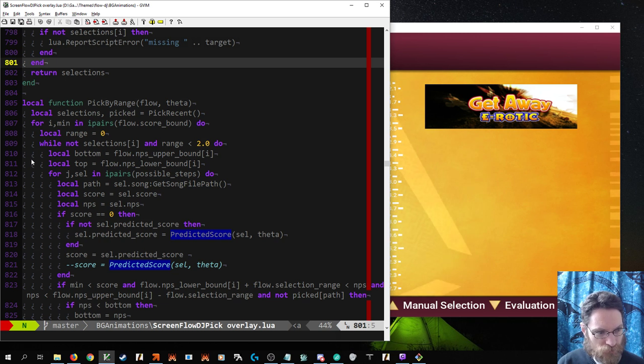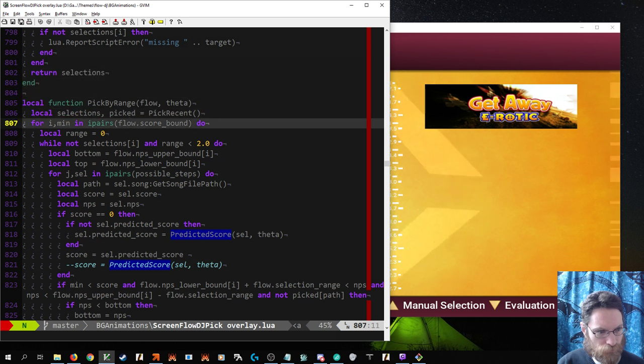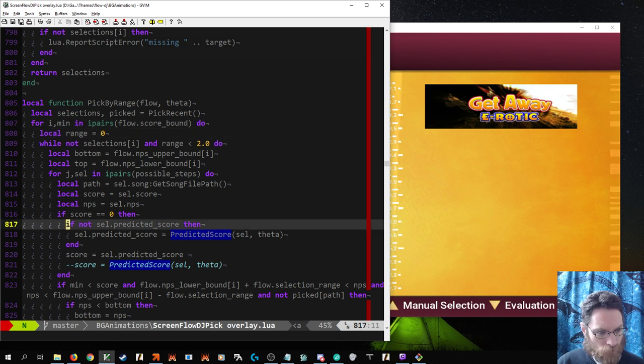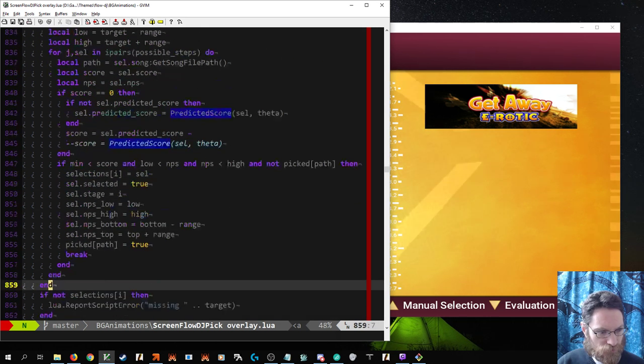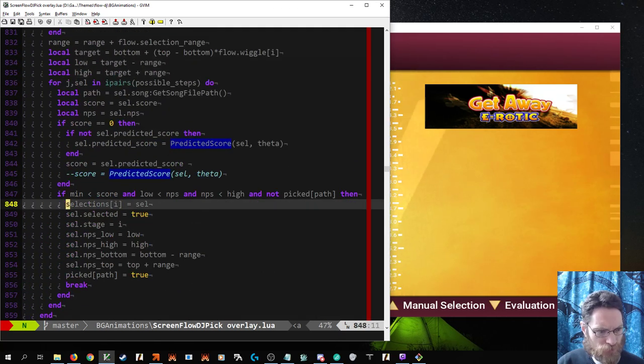But we're going to loop through, let's see, where do we set selections equals cell, set a bunch of stuff to remember it by.